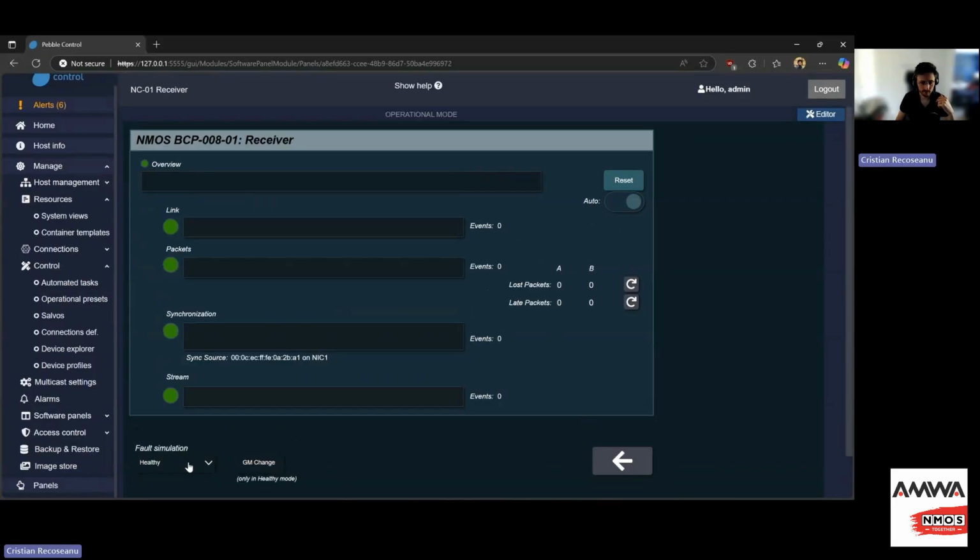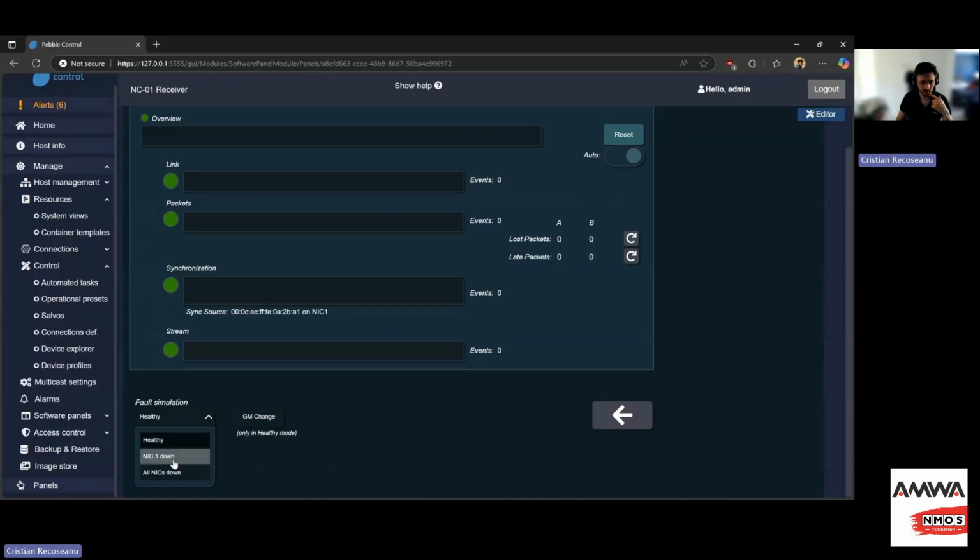This is how I can say, well, maybe now my device has lost NIC1, right? So you see now I'm getting notifications for all the domains and the overall status. The overall status goes to partially healthy. Both my link and connection status go to partially healthy. I'm also getting messages, right? NIC1's down. I'm getting packet loss on NIC1. If I go to all NICs are down, then obviously it's unhealthy. So everything goes red. The overall status is unhealthy. And then I can go back and I'll recover.